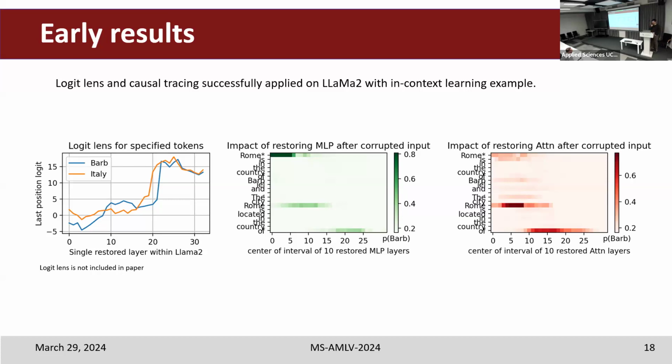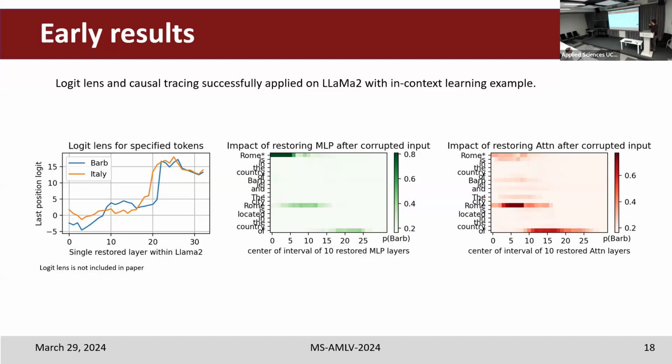So on the right, this linear graph on the y-axis has the last position logit for those two tokens, Italy, which is factual, and Barbland, which is counterfactual. And on the x-axis, you have the layers of the model. You can see that those tokens are pretty close one to another, but the factual token with noised first ROMI is promoted for the generation. We still don't know why those tokens are so close in logits. We are working on the attention map instrument to identify which attention heads contributed to this behavior.